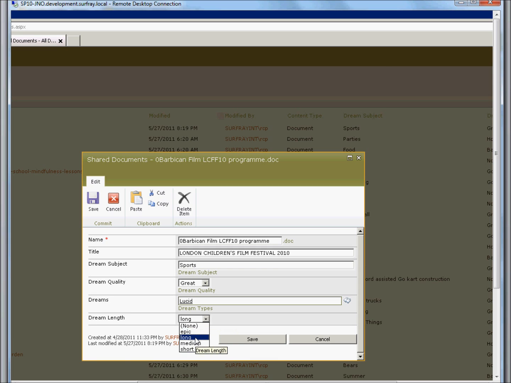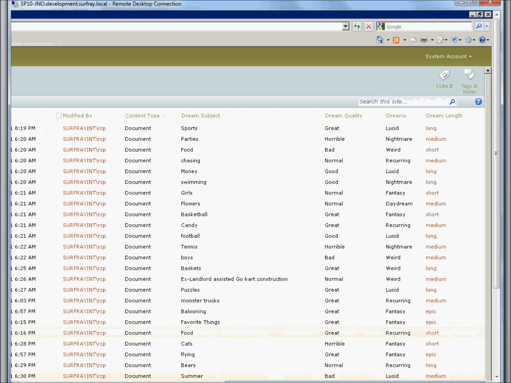It's actually a lookup column from another list. So you can do much the same thing that the Managed Metadata Service is doing if you have lookup columns, and that's probably what a lot of systems integrators have done for customers before the Managed Metadata Service existed, but now it does. There's no point in doing that kind of architecture. So, great. So now I've got all of this metadata here that is managed in the Managed Metadata Service.